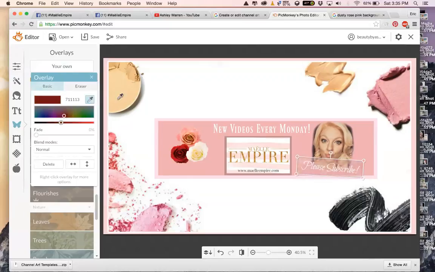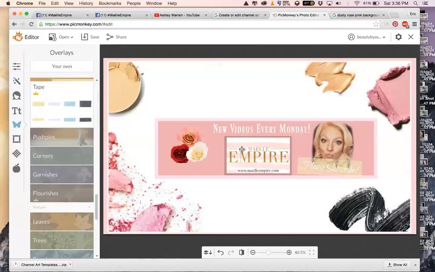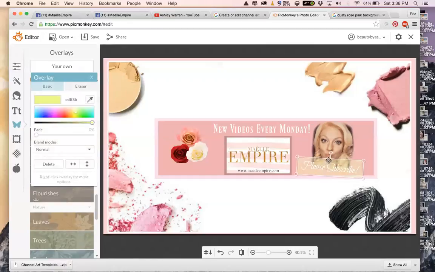So it's kind of cool. You can use your dropper tool to select a specific color around your palette, if you want to do gold or red. And this is obviously a faded out version because over here, this dimmer switch goes really dark and this goes really light. And then you could fade it out even more, which this is obviously see-through tape. If you fade it out a lot, it's just going to disappear. But you can just get creative and have fun with it. I kind of like that. It's cute, a little peachy color there. I don't like that it's on my chin though.